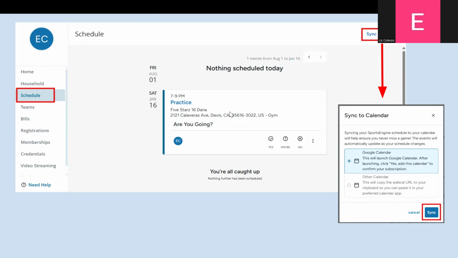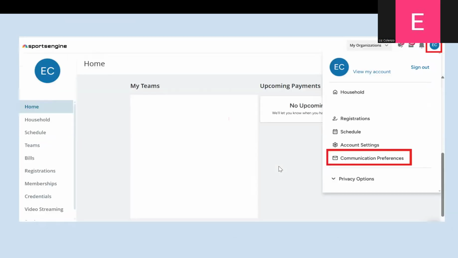Even though you won't have any practices or anything probably showing just yet, you can come here and sync schedule and have that information come to your Google Calendar or another calendar of choice. So you don't need to be coming into Sports Engine to check the calendar constantly. You can set up reminders and alerts, messaging that come from Sports Engine. But if it's easiest for you to just see the real-time, up-to-date information on your personal electronic calendar, then this is really the way to do it. So you can sync, and then when we start populating stuff, that will show on your calendar.